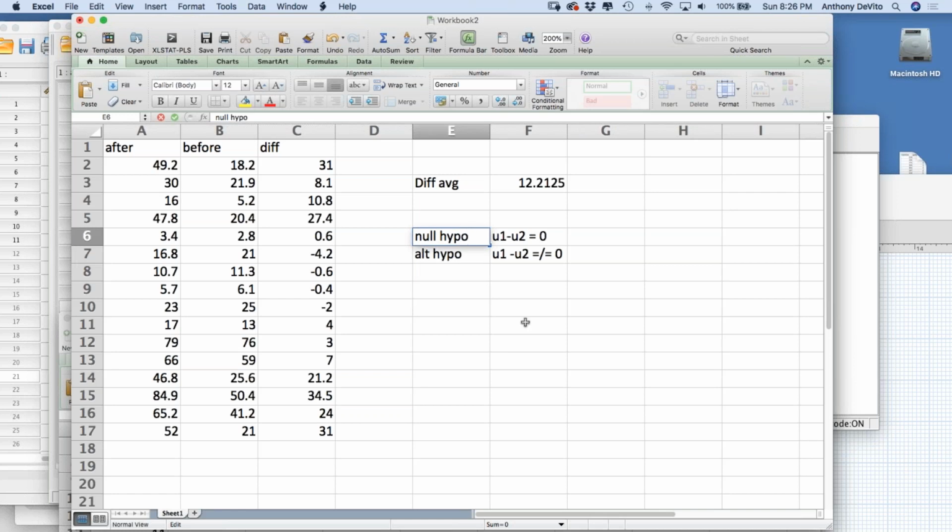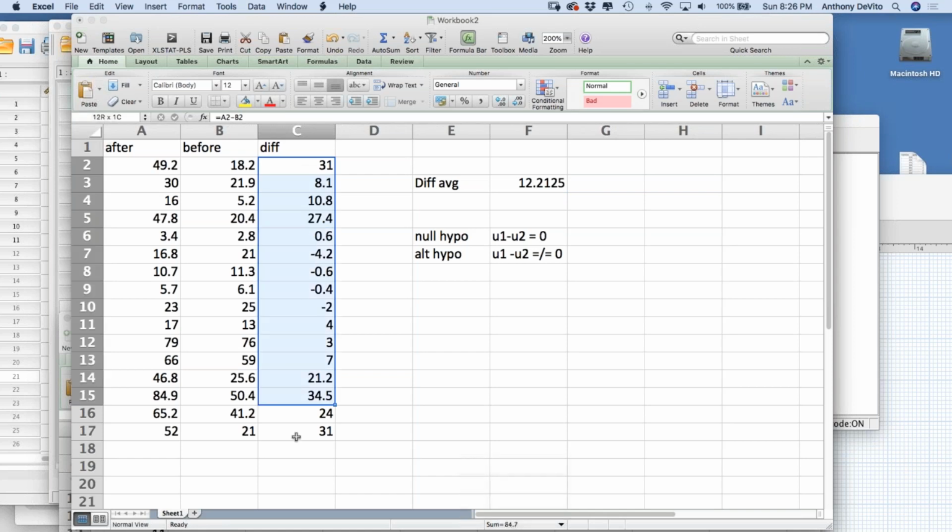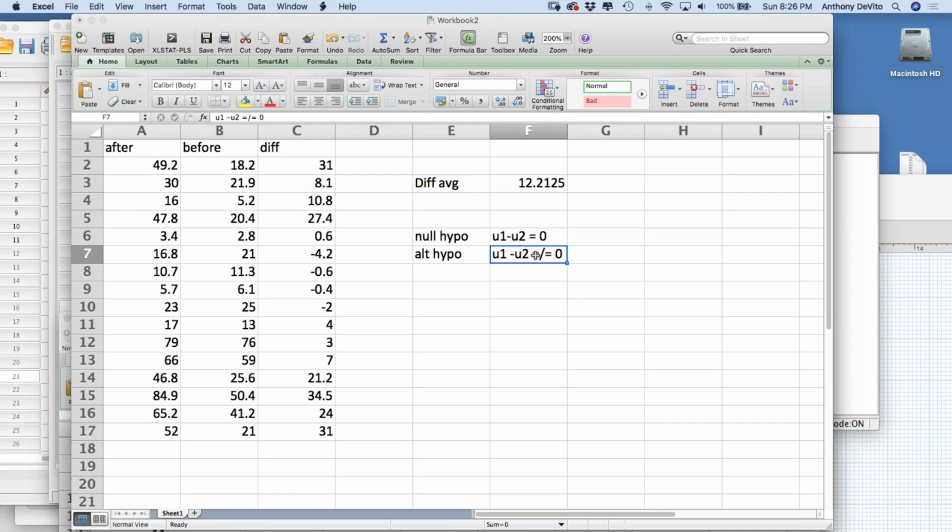Okay, so now at this stage, I want to prove whether or not, if I applied this test or this intervention or this drug to the entire population where these 16 people were drawn from, there would be a difference between the values for the average for the entire population before and after. In other words, is this true that there would really be a difference for the entire population? Remember, mu means the entire population, right? Well, the difference I got here was the difference between these two samples. In other words, it's an X bar basically.